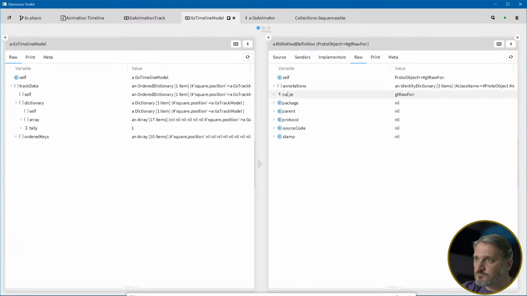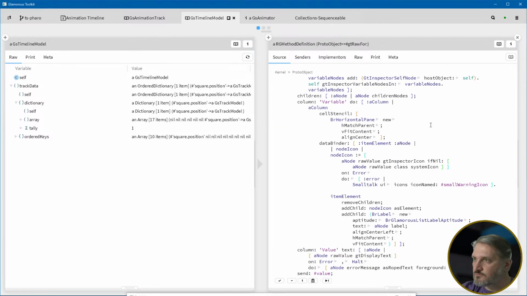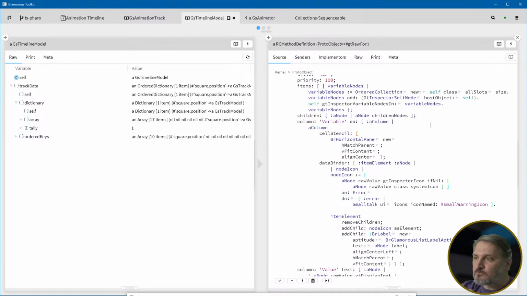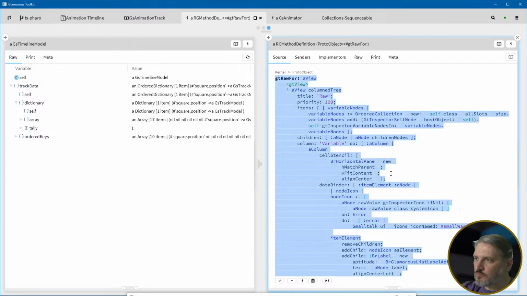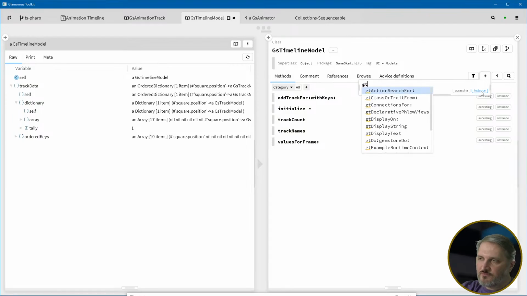No. And then we add a GT view for GT data for GT.